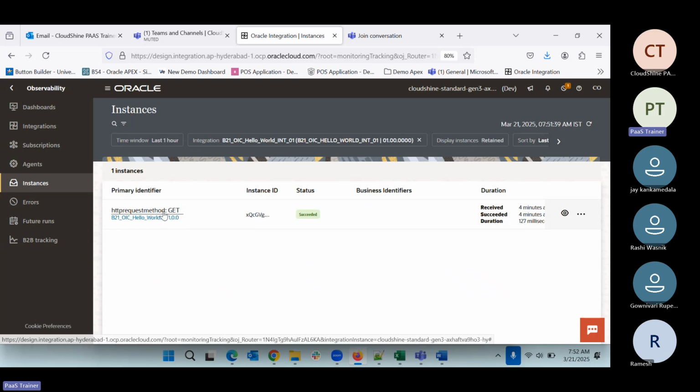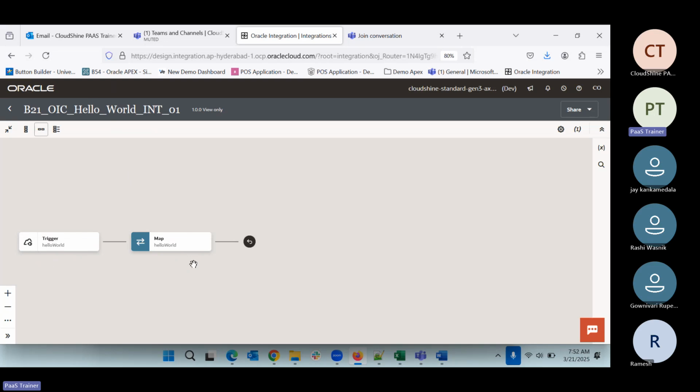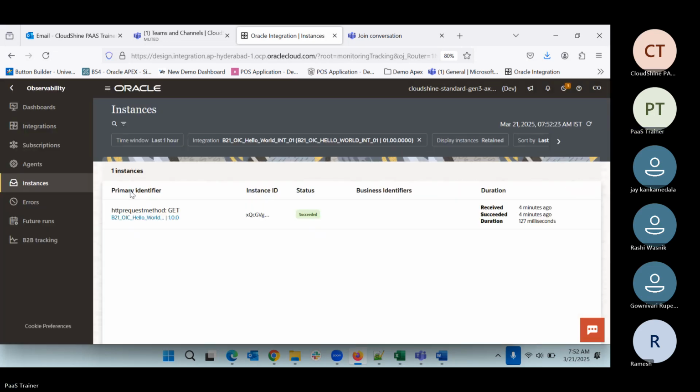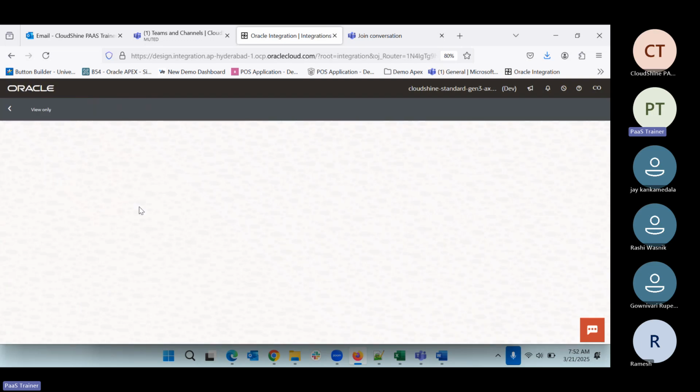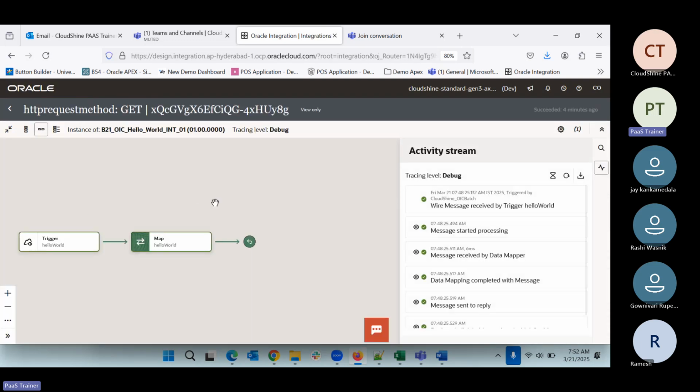The method name is get. If you have defined the secondary and two more parameters, those would have come here. And if you click into this one, it will show you the code, what the actual code was in the read only view. If you click into the first one, the same thing will open, but this time with the status and with the flow. So that is how the whole end-to-end process will be there.